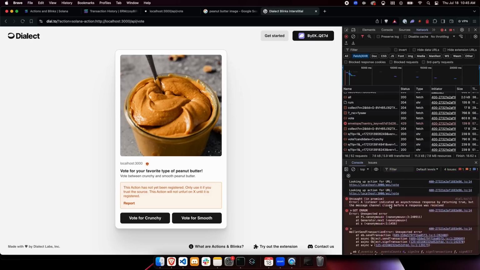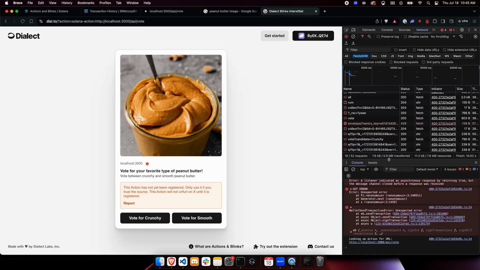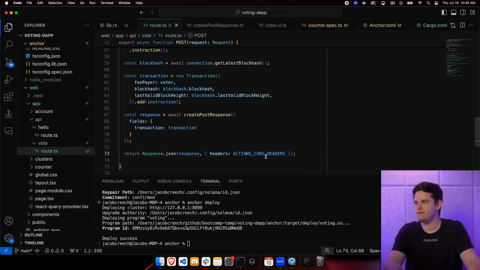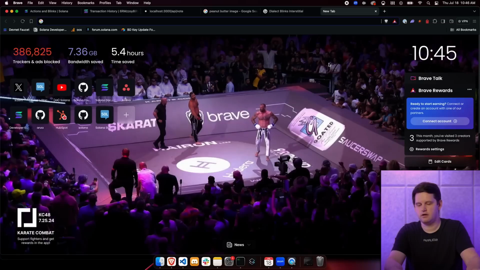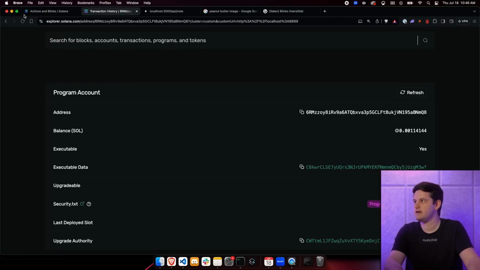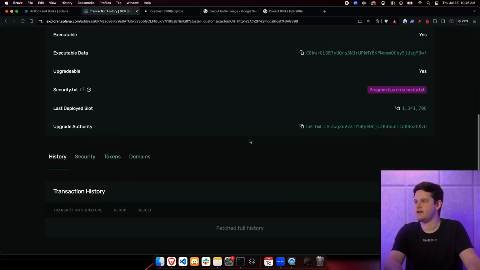And you can see there's a bunch of errors showed up, but that's okay. The response got back as 200 OK. And these errors are just the wallet was unable to figure out what was going on. And so we have now an end-to-end blink. So let's go ahead and check that on our Explorer. So let's go pull up the transaction history. And we should be able to see different transactions on this program. So looking at the program, let's see if we can refresh a few times.